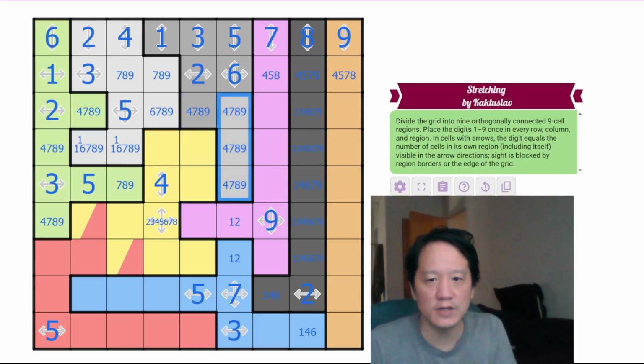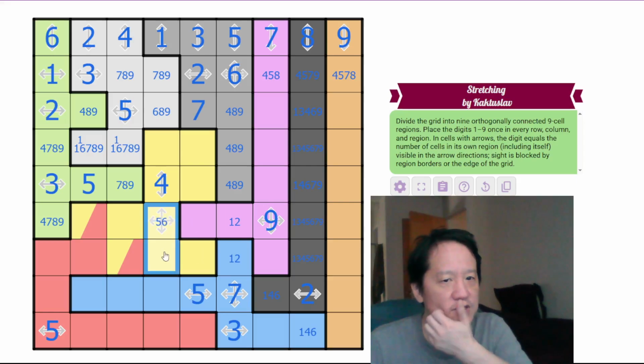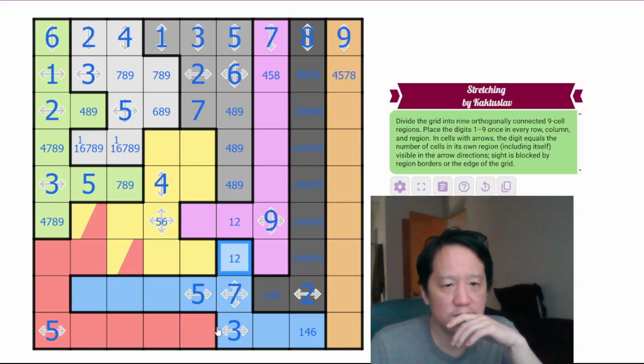7 eliminates 7 in the column, so this is 4, 8, 9 as a triplet, which eliminates 4, 8, 9 in the rest of the box, or the region, so this can't be 4, 8, 9, it's 7, which eliminates 7 in the rest of the row. This sees 5, this sees 1, 2, 3, 4, 5 at least, and then it could be 6 or 5 or 6 here. Okay. And the rest we fill in with normal Sudoku.